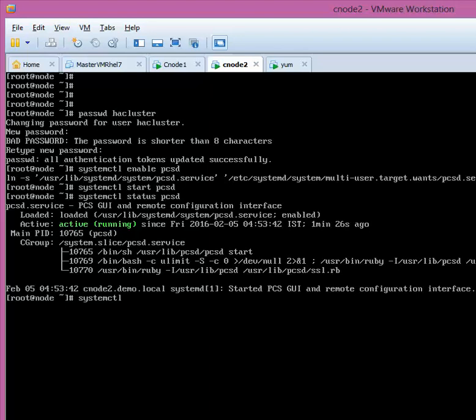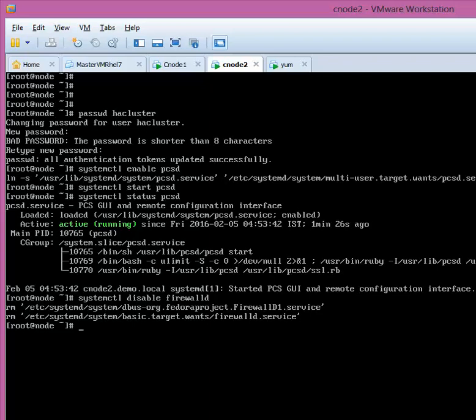For the time being, I'll have to disable my firewalld service, because right now I have not configured my firewall properly. I have not configured my firewall rules, so I'll have to stop it. I'll have to flush my iptables and set my enforcing to permissive.